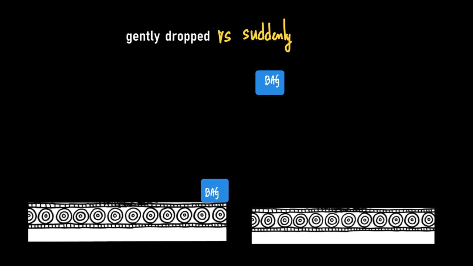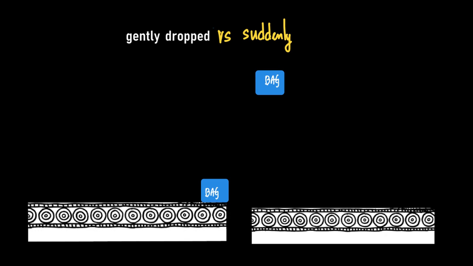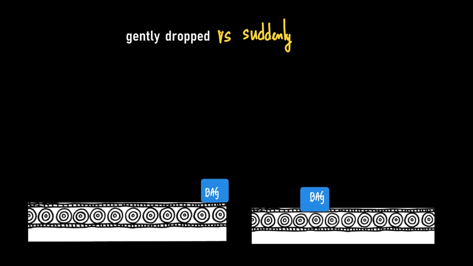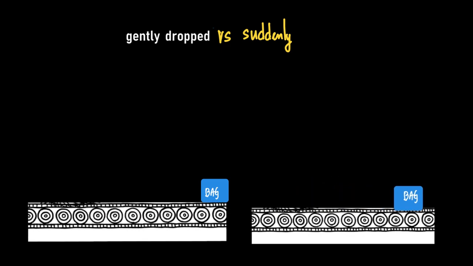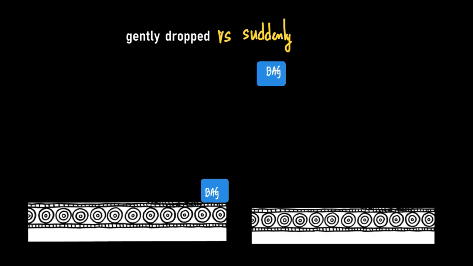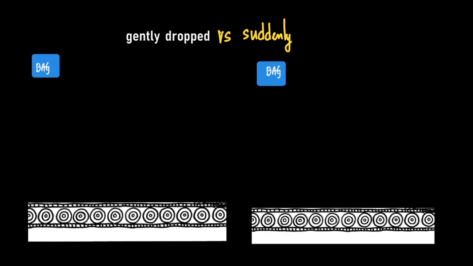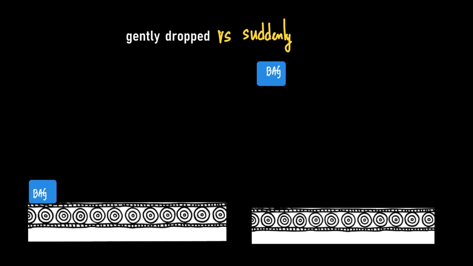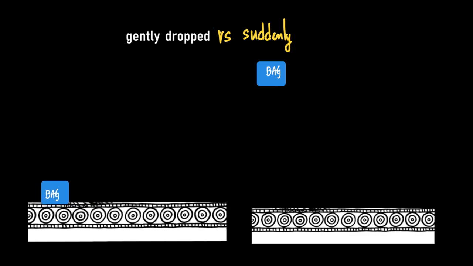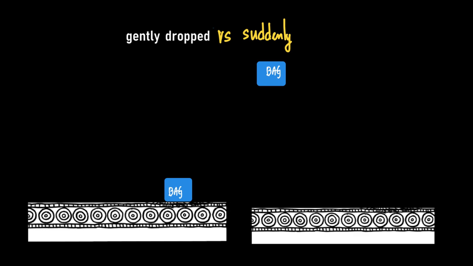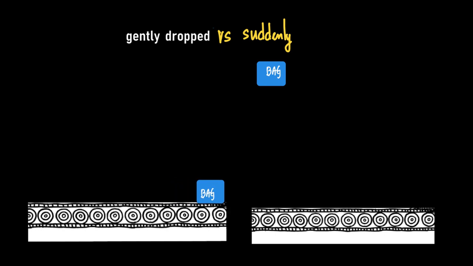Now what will happen if you drop it suddenly? If you drop it suddenly, this bag will come down like this, bounce, settle down, and then move with the velocity. Let's take this one more time. If you slowly keep a bag on the moving conveyor belt, its initial velocity would be 0, and it will pick up the pace. It will slowly accelerate, and then it will keep on going with the same velocity as that of the belt.